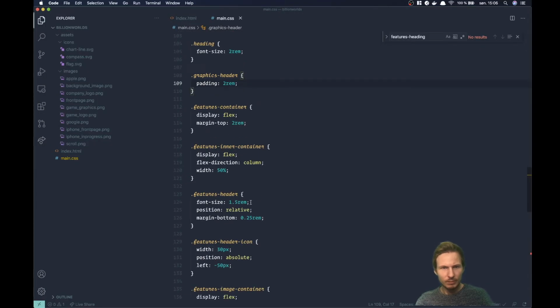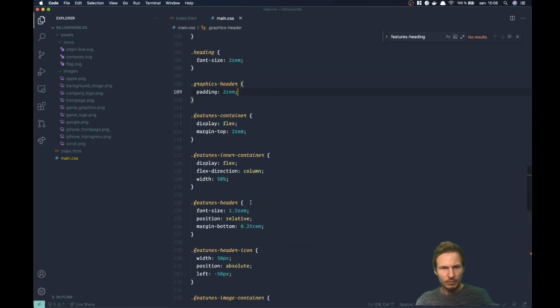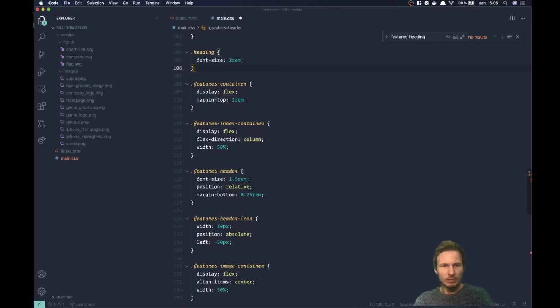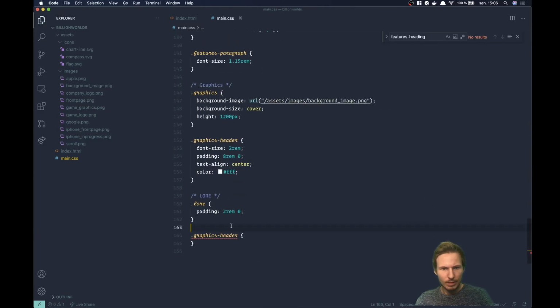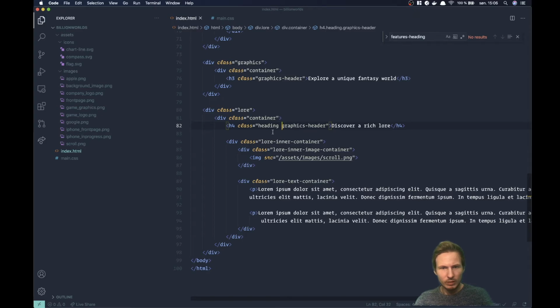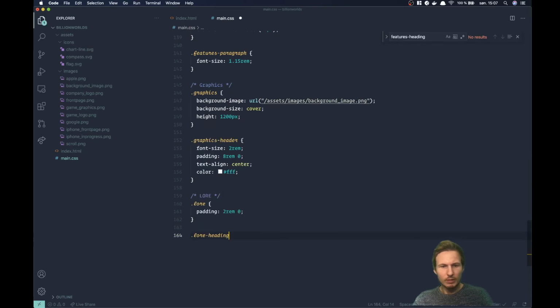Then oops, let's remove that. Remove that. What we actually want here is the floor header or heading. Grab that and we'll give it 2 rem padding.